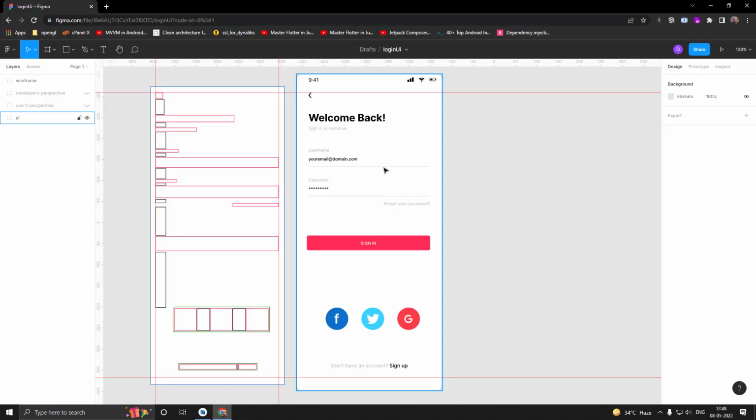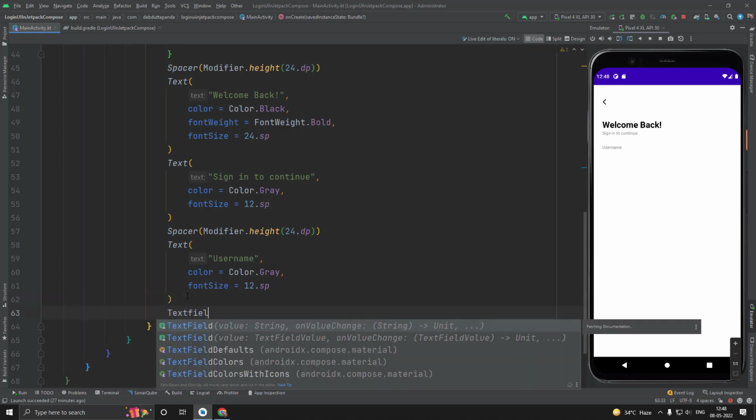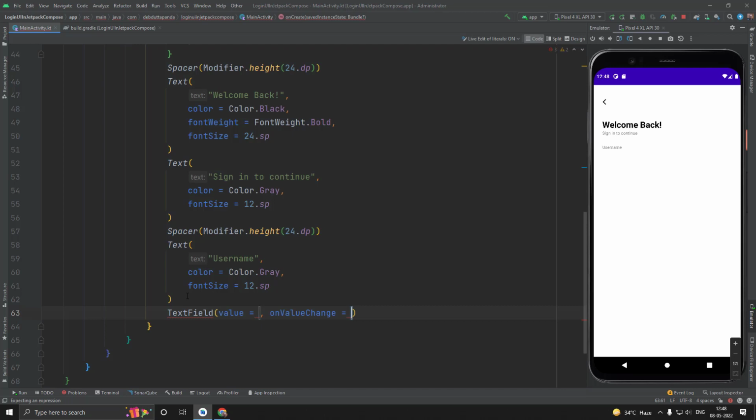Our next UI component is this text field for email. Here it needs a value. We will use a mutable state.